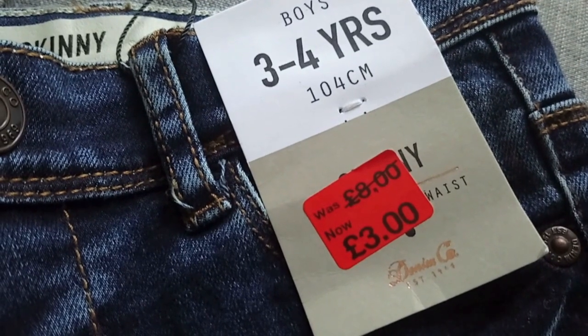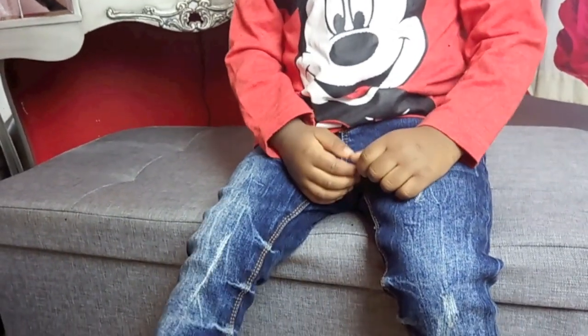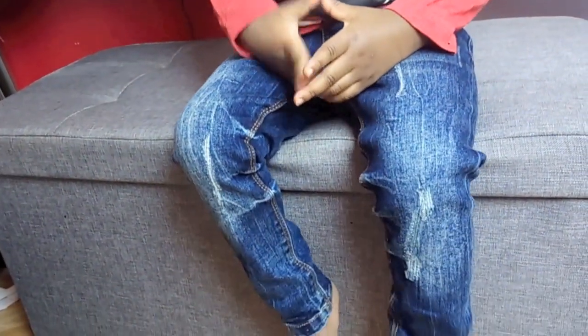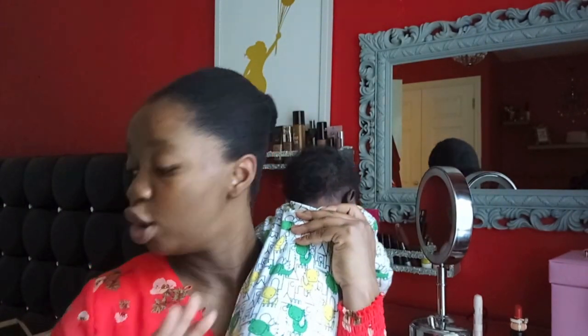Also for my son, I've got these jeans. I actually went to Primark different times this week, and yesterday these jeans were £8 and got reduced to £3. They're so nice — they're slightly distressed, but not cut-cut, just slightly distressed. I was holding the baby in the store and feeding him, so I said to my son, 'Find me size 3 to 4.' He was literally looking for me. I seriously love these jeans — they're such a nice shade and colour.